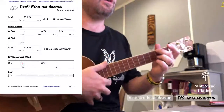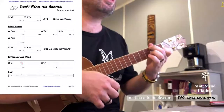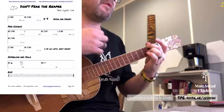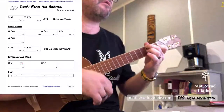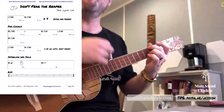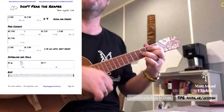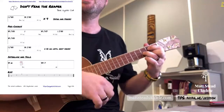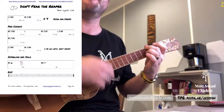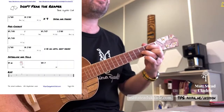So yeah, keep that going round and round. You can either do straight eights like that, or I think even easier, just strum up and down. And just round and round. You just keep it going round in the verses as well.